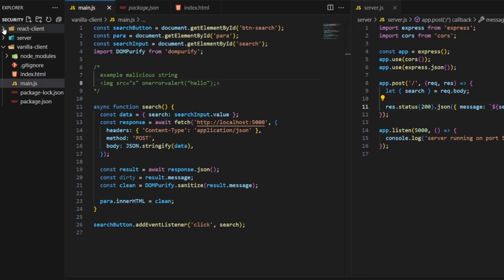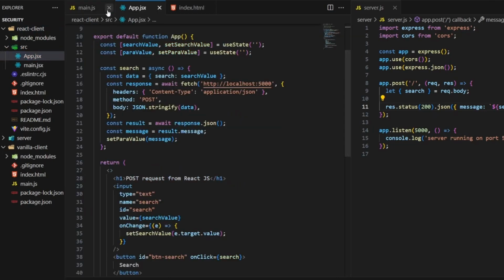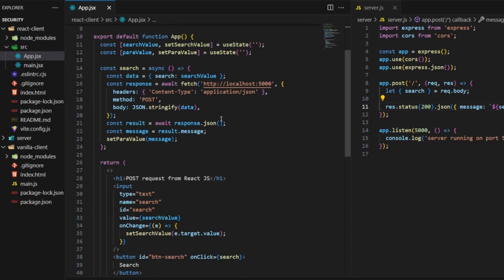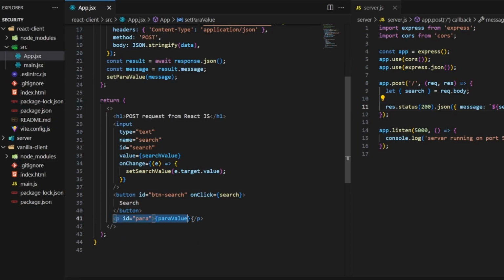Moving on then, we have the React. So let's switch over to our React client, and I'm just going to show what I've got in the React client here. Okay, now again, very, very similar. Literally all I've got here is this simple app component. It's got two pieces of state. We've got our search value, which is linked to our input here. And then we've got power value, which is the value that's going to be displayed. This is what gets sent back from the server, and then it's displayed inside the paragraph here.